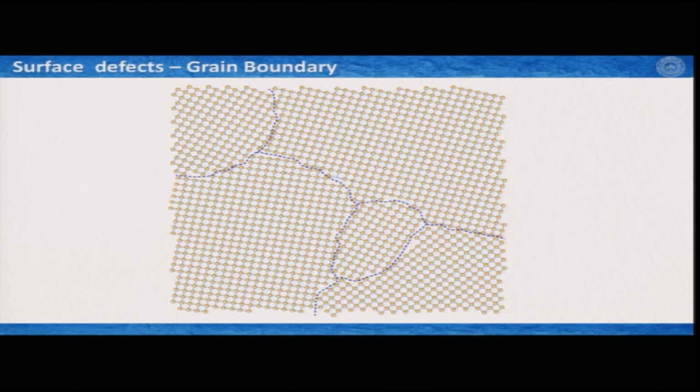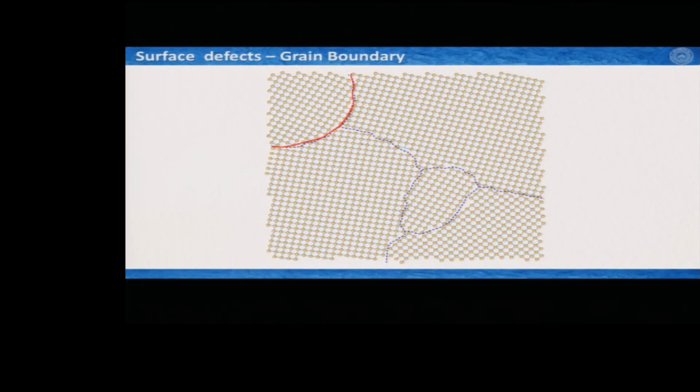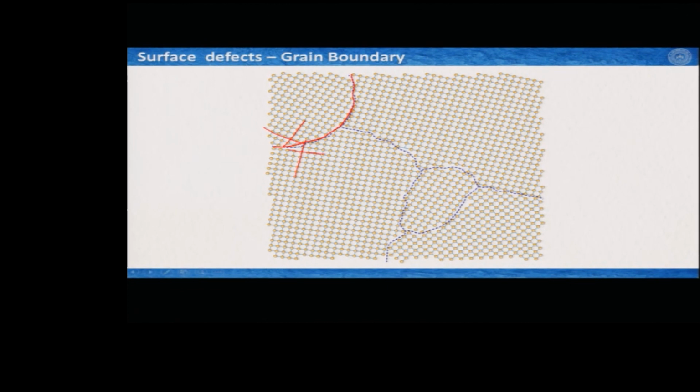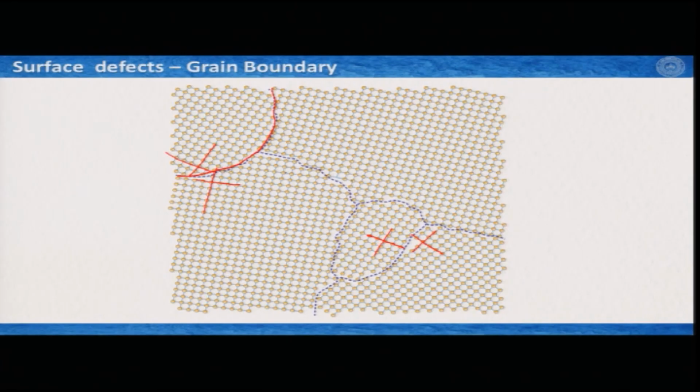So this is how we conceive a grain boundary so far. We have probably seen different crystals and their grain boundaries under the microscope, but actually if you can scan it or X-ray it with some inner eyes, then the individual grain boundaries are like this, these blue lines, and they are separated. Even if their compositions are very similar, they are separated because of their orientations. For example, here the orientation is like this and here the orientation is like this. So they are essentially different. For example, here the orientation is like this and here it is somehow like this. So they are different, and that is why we see them in a different way.